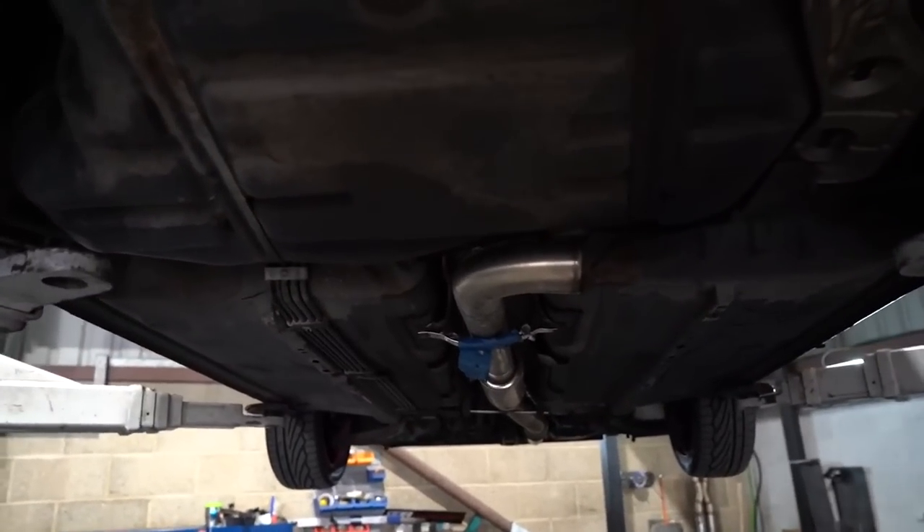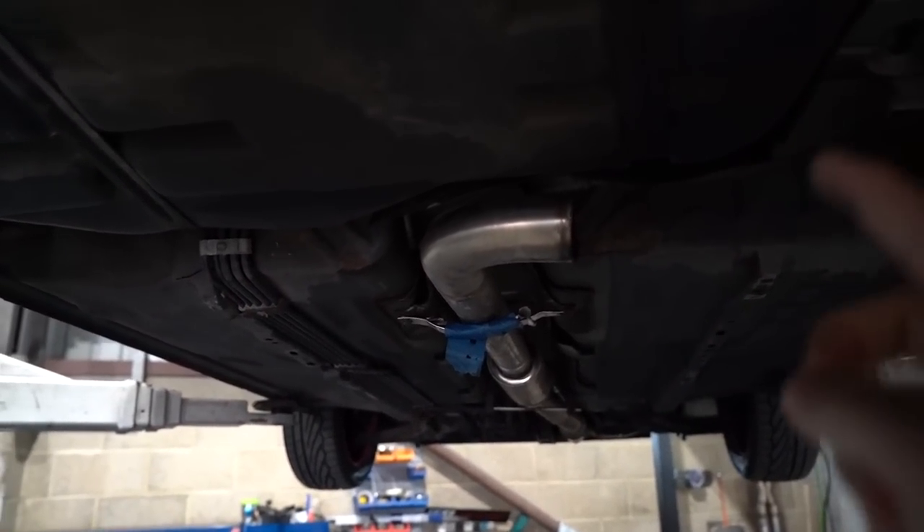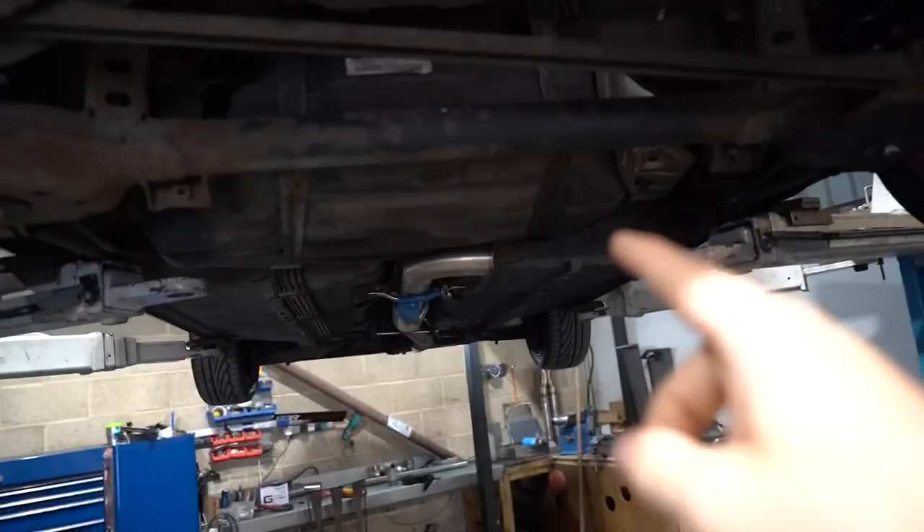Right, ladies and gents, after getting Boris up on the ramp we have realized that Boris was very close to dying. I've chopped the exhaust off here and over here we have a melted fuel tank — if the fuel leaked out of that and went into the exhaust, apparently we would have had a very big fire. So very lucky we're getting this changed before the road trip.